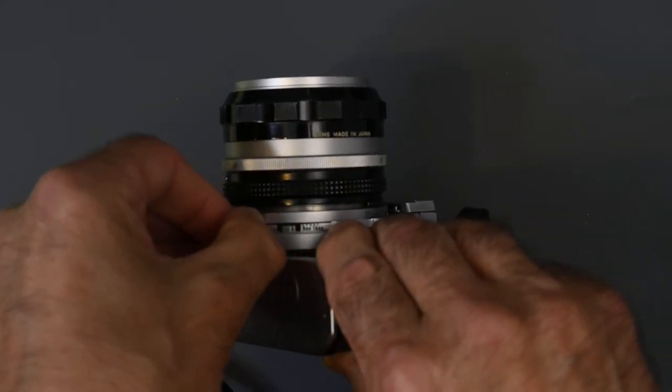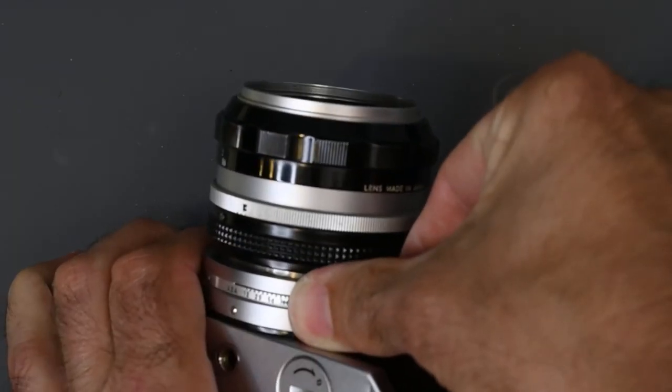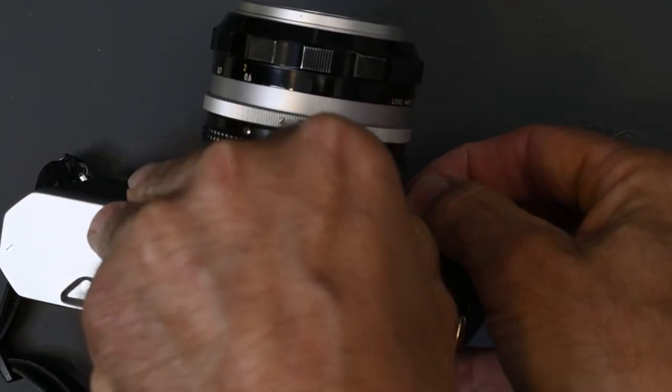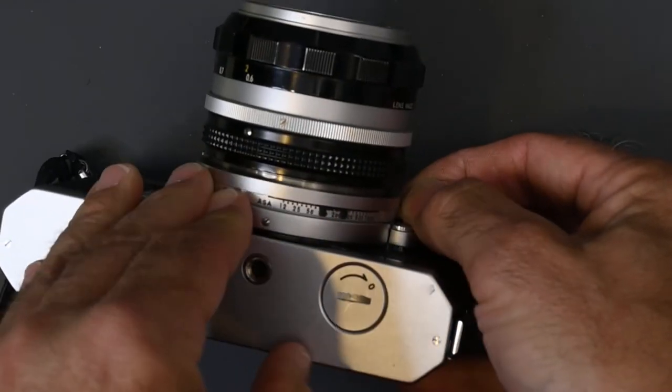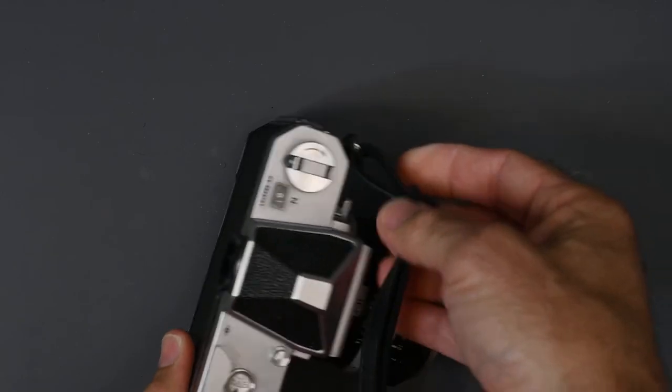But probably the worst feature of this camera is the way you set the ASA, ISO. It is around the lens mount as well, and there's this little plastic piece here that you have to hold to keep the shutter speed dial from moving, and then take a strong fingernail and try to set this opposite your ASA. So it is a little difficult. It's probably the worst feature of the camera.